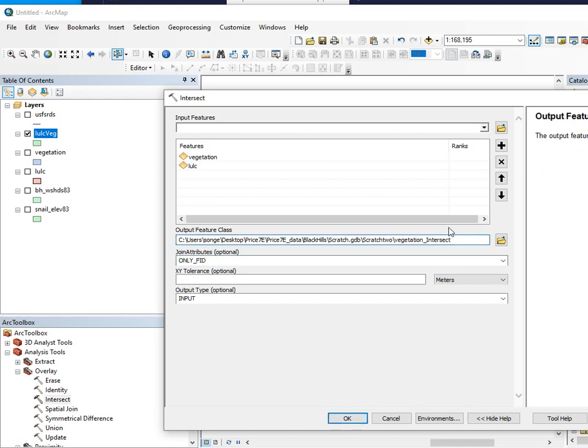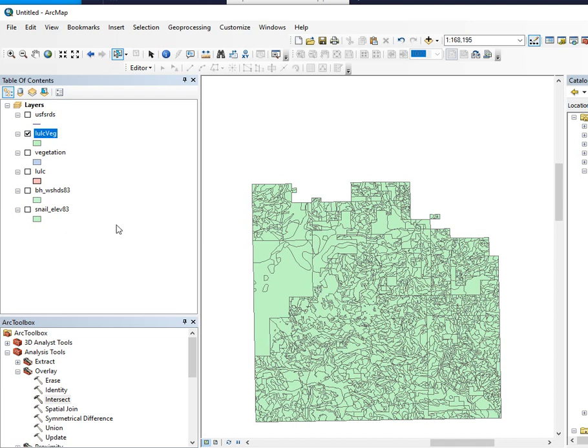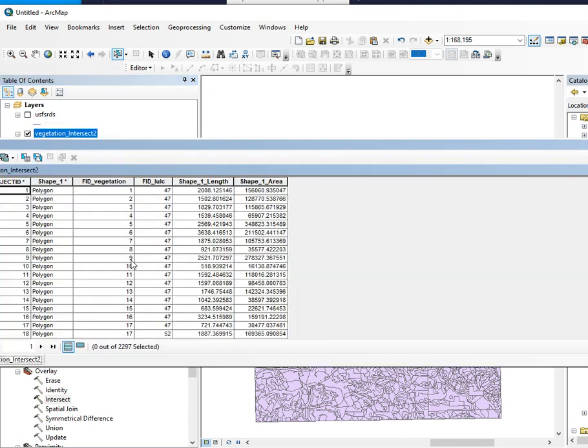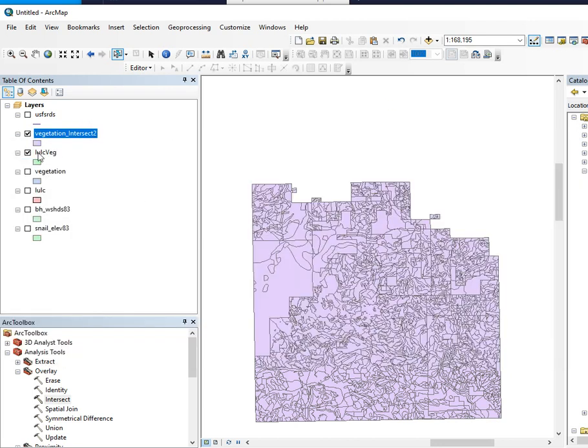And I'm going to call it 2. Okay. And so I just get the FID from one, the FID from the other, the shape area, shape length, and then the new OID. So I don't have any attribute information at all from that intersect.